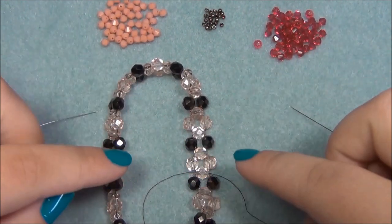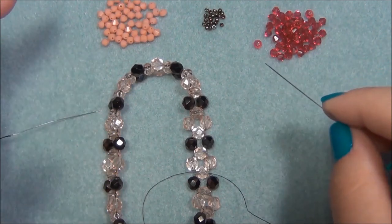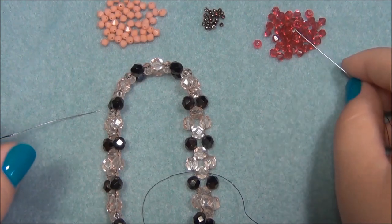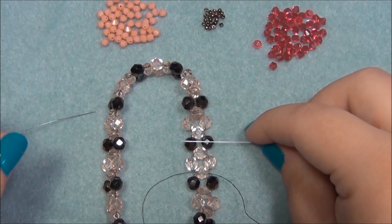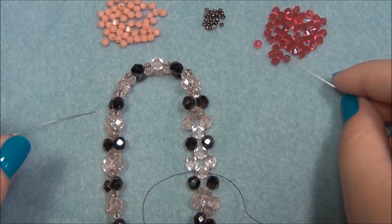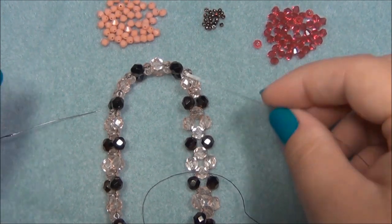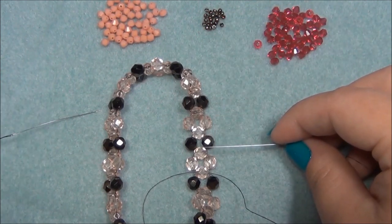Okay, so I'm now ready to decorate the top, and you have to decide on how you want your color layout to be. These Rosaline beads here are very light colored, so I think I want to put this fuchsia on top of the Rosaline, because if I put the fuchsia over here, the bronze is really dark, and we wouldn't be able to see this color as much if it was over here. So I'm going to put the fuchsia here, and then this light pink I'm going to put on top of the bronze so the color pops out.